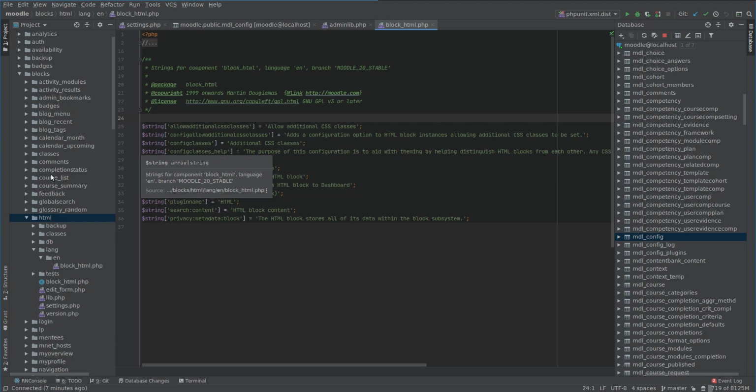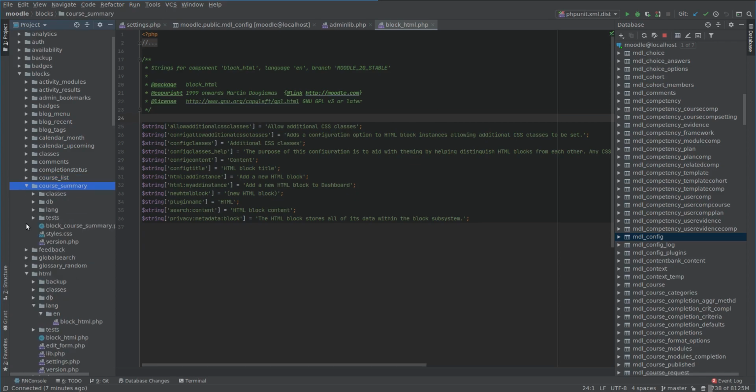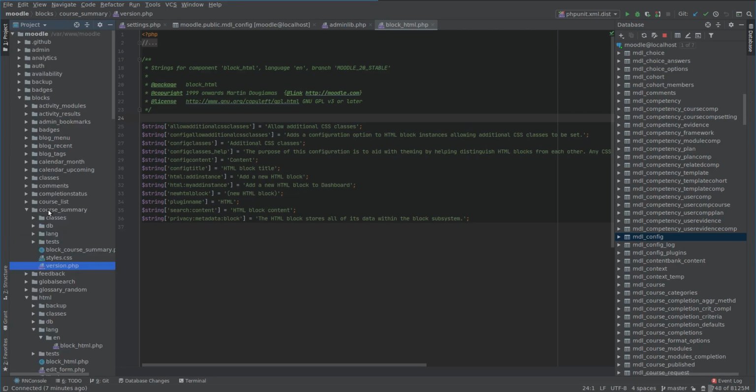All of these files here, like HTML, all of these blocks are basically a plugin. Even though they're part of core Moodle, they are core plugins, and they're using the same plugin APIs to connect from this code into core that we would use if we want to make a new plugin. So that's what we should do: extend it, make a new plugin that does what we want rather than change core.